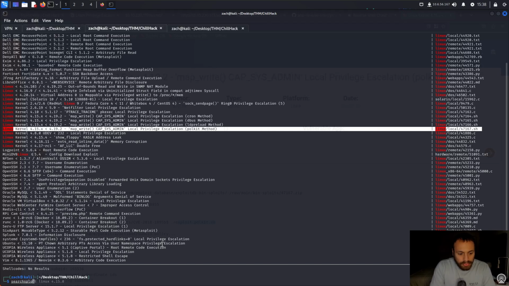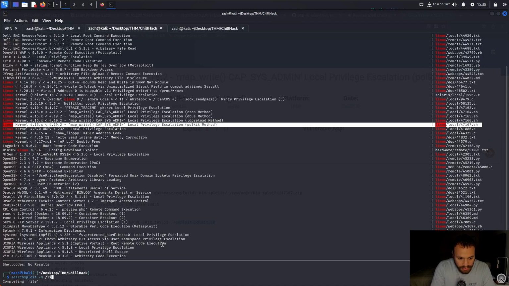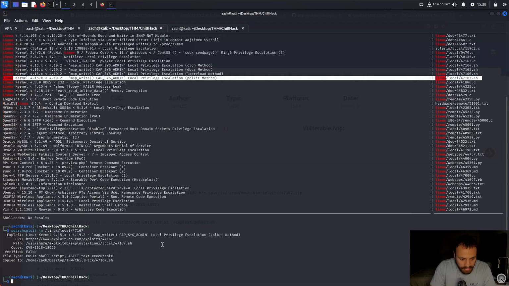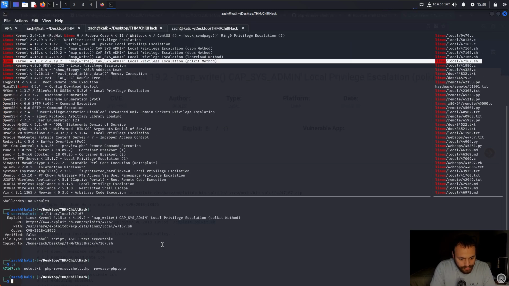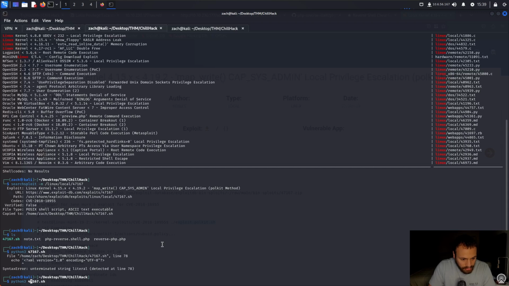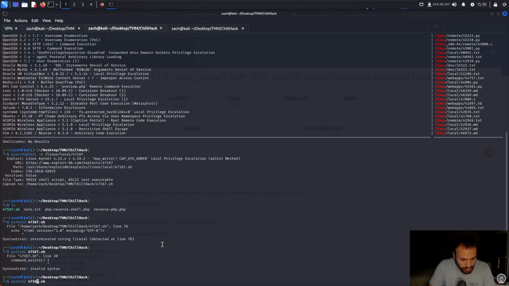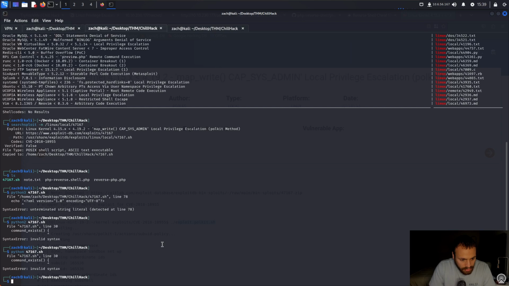So searchsploit, then we'll do -m to mirror this, and then we will do a local. Wait, sorry, I think we do Linux. Linux, if I can spell Linux, local 47.167. Did we get it? Okay, and then if we did Python 3, this. Okay, just Python 2. Nope. Okay. Syntax fail.